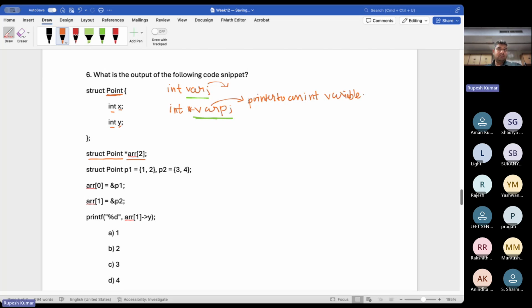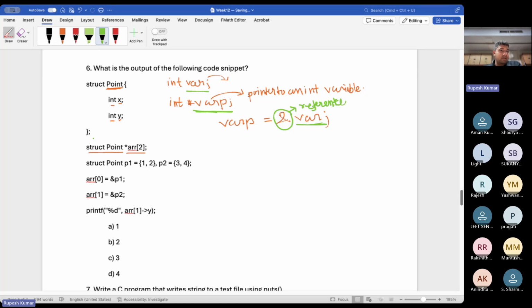One int is a variable, the other is a pointer to that variable, and I can always say var p, assign the address of the variable var to the variable var p, right? I can use this ampersand operator every time. You remember this? This gives the reference, right? It returns the reference. So it is used for getting the reference of the variable where the operation is going on, right?